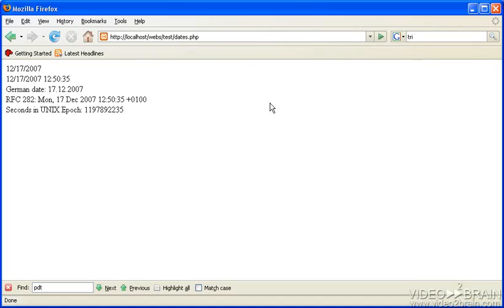Quite often you need to give a date time in terms of seconds since January 1st, 1970, which is known as the Unix epoch. You do that by sending a capital U. Let's do that. Seconds in Unix epoch. I believe we're over 1 billion now, aren't we? Let's see. Oh yes, many, many seconds, and they're ticking by.